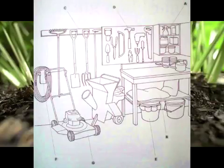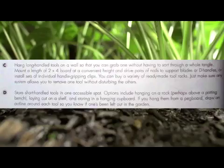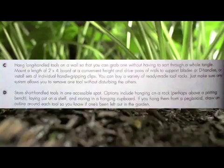C. Hang long-handled tools on a wall so that you can grab one without having to sort through a whole tangle. Mount a length of 2x4 board at a convenient height and drive pairs of nails to support blades or D-handles, and install sets of individual handle-gripping clips. You can buy a variety of ready-made tool racks. Just make sure any system allows you to remove one tool without disturbing the others.